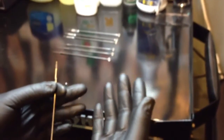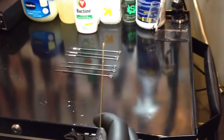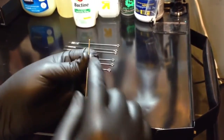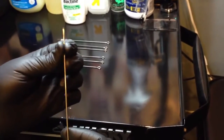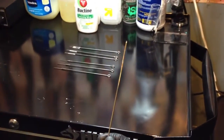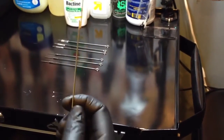So let's say it was like a tribal flower or tribal filigree, like on a pistol or something, and you had to get the gray in. You would color the in-between areas with a very particular needle like this one, where you need to get the color in fast, and you don't have a lot of passes to do it because there's a lot of trauma to the skin due to the line work. This is a little bit bigger. Also, I would use this one for single pass lining on a big giant back piece, because it would leave behind almost permanent marker size lines as I was working. So that's what I would use this one for. I wouldn't use this one for a lot of smaller work, only very job specific smaller work.